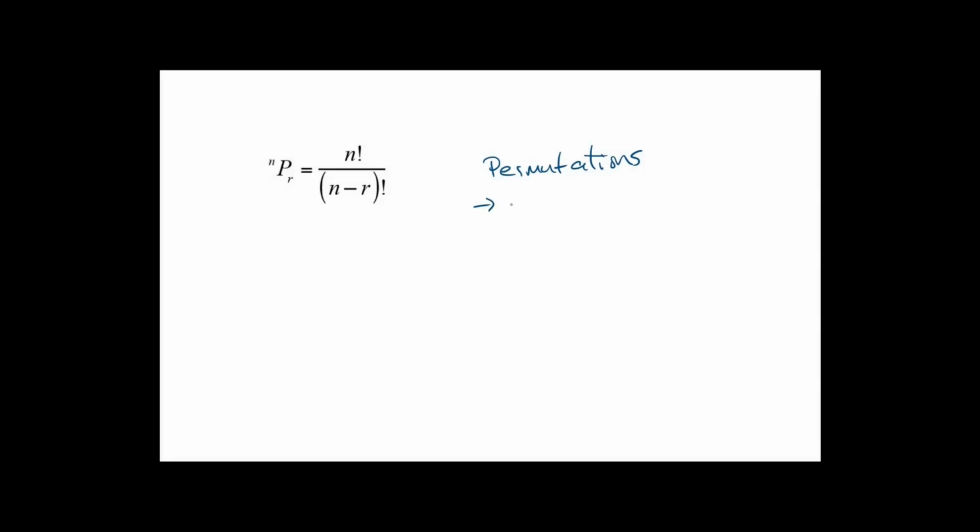So when the order does matter, we're going to need to use permutations. So the order does matter. All right, the first example we had, we said we've got 3 things, and we're just going to call them A, B, C. How many permutations of 2 can we make? So now the order matters. So let's list them. Let's do all the ones where A comes first. So A and then B, and then A and then C.